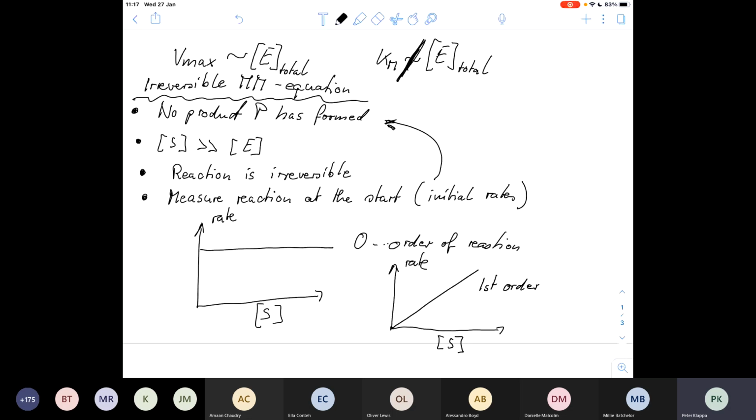Now let's see how this Michaelis Menten equation relates to this order. What would happen if we have substrate concentrations and measure the corresponding rates? Which one will we get? Will we get a zero order or a first order reaction? What do you think? Zero or first? Ellie says first. Joby says zero. Both. Okay, let's see how we do that.